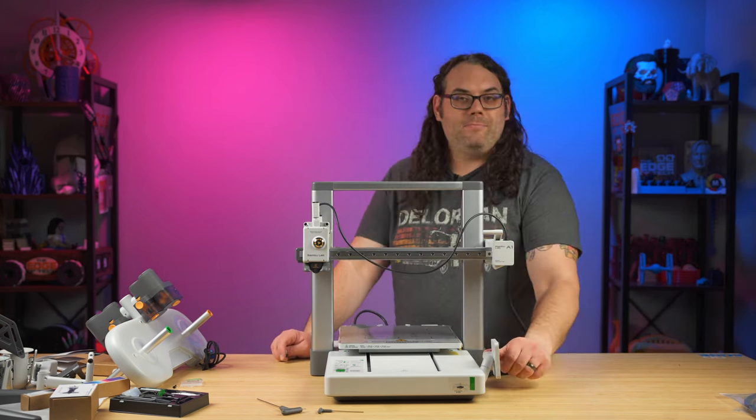And that's it. It'll actually start loading it. You'll see the spool moving here. It actually is loading it up through. And that's it, your spool is loaded. I'm gonna load the other three real quick. Now the calibration is done.